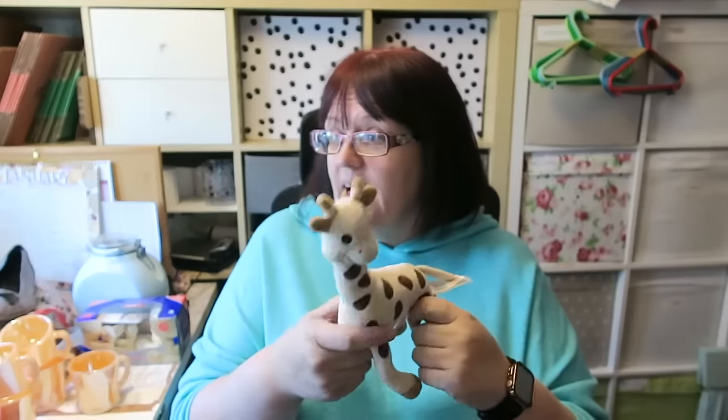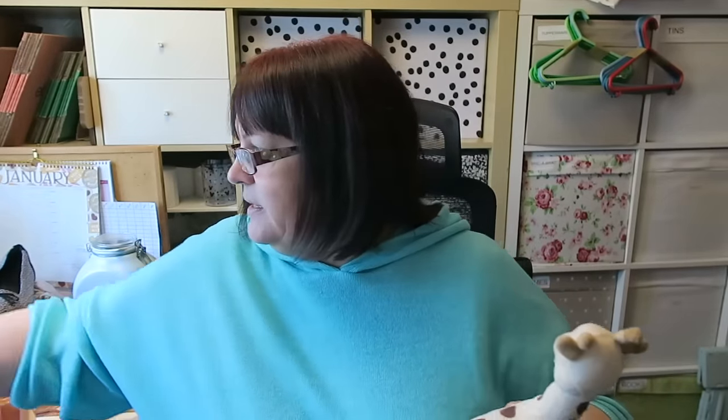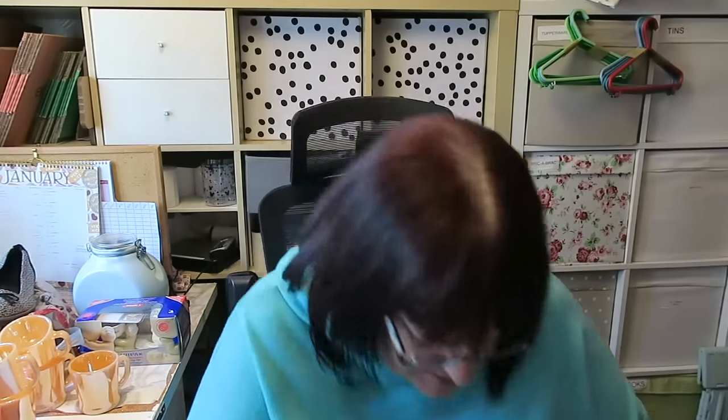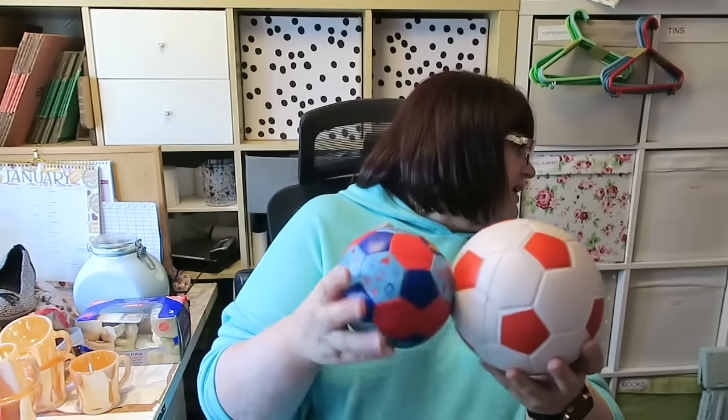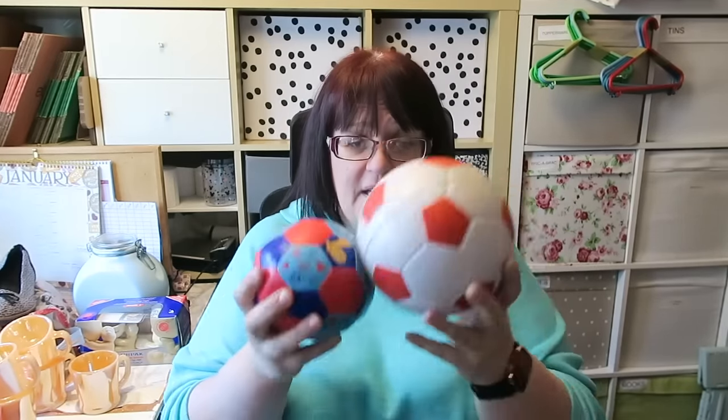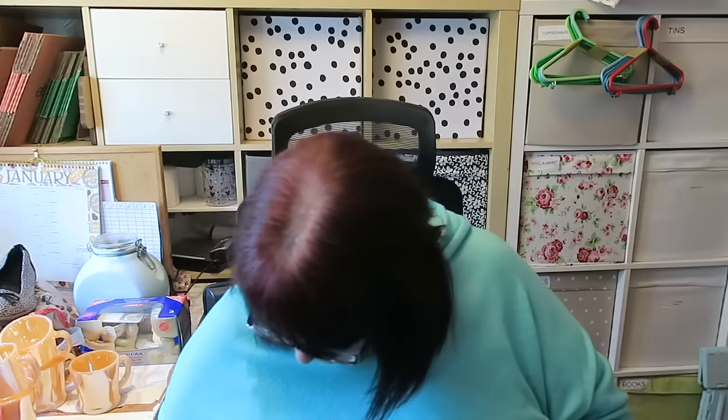There's one sold for £6.99. There are plenty of the original rubber ones. Sophie Le Giraffe was originally a teething toy and then they brought out a whole range because she really took off. Either way, this was in the filler bag. I'll work out how much each item cost me — just like the old days. Next, something for the dogs: there are two dog-sized footballs in there. This one is Molly-size, this one a little more Bella-size. Bella's gone downstairs in a sulk, Molly's asleep in her bed. Dog footballs — definitely cheaper to buy them this way than to go to the shops.